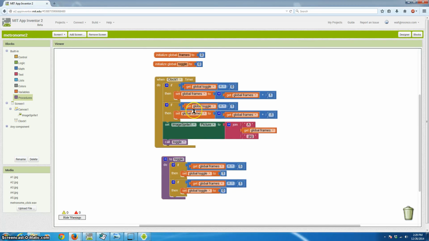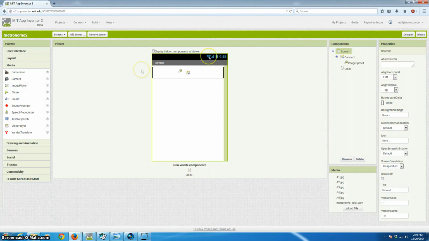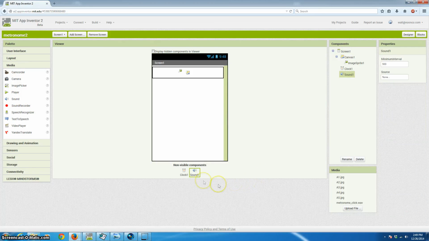So we're going to run through this. We're actually done with our program here, and this is going to run in just a few moments. Let's do a couple of things just to make it a little slicker. Under Media, if you come down to Sound, let's pull a sound effect into our project. It goes down here in the non-visible properties. For the interval, let's bring that down to a small number, 5, because we don't want our sound effect to take a long time and slow our metronome down. There are workarounds where you can correct for that, but this is the easiest way. Then we have to specify the file. As you remember, we uploaded that metronome click, so we'll just say OK.